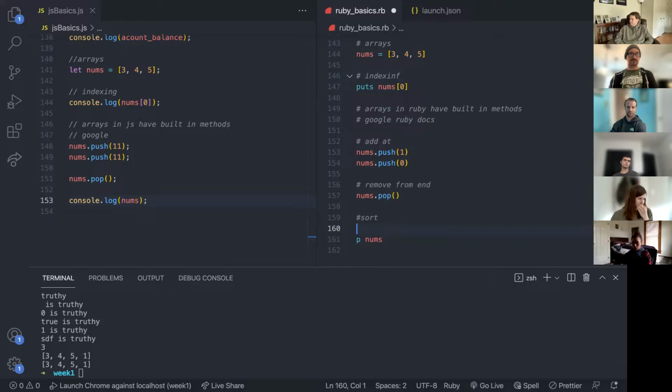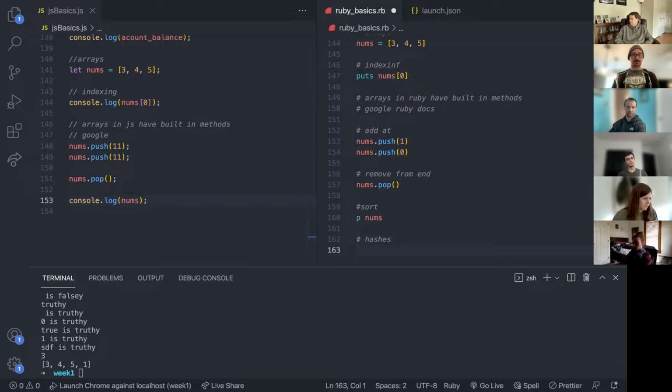We need to pass these a function to tell it how to sort. There we go. Let's talk about the each method, and then we'll probably take lunch. Actually, no, let's talk about hashes. So we saw hashes. Let's just do a person.